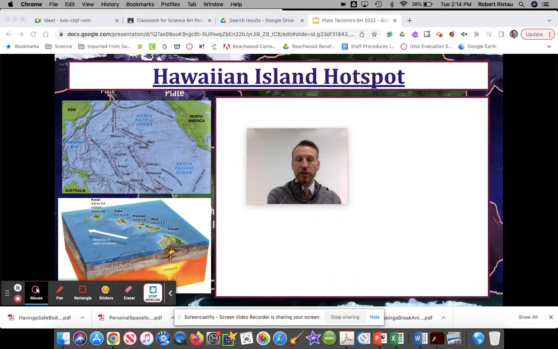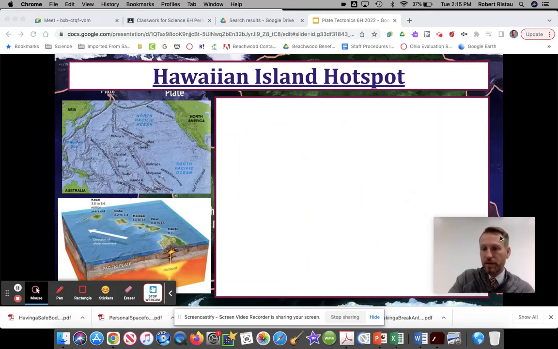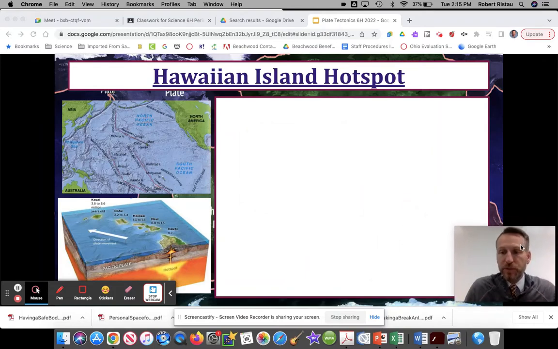So the very first thing you need to do is open up your class notes document for plate boundaries. If you need to pause the video right now to get yourself set, go ahead, pause the video now, and then come back to the video as we go through this one slide, which is the last slide of notes for you. Okay, let me move myself there.